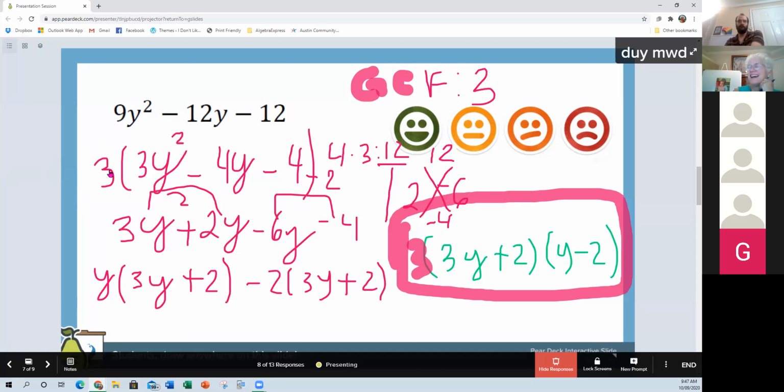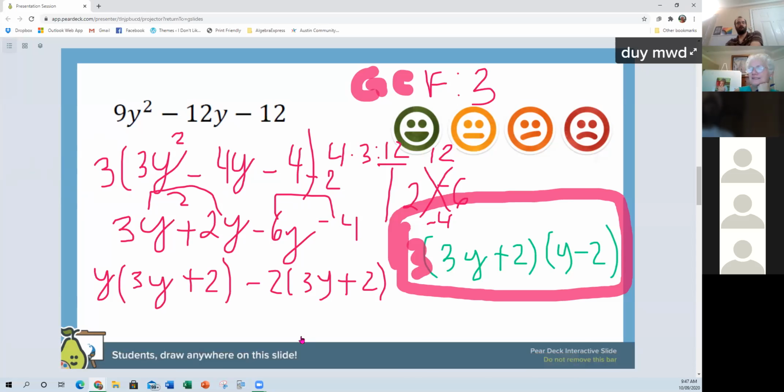Can I ask you a question? Yeah, sure. Okay, so I have the same issue. I don't really know where to put that number as I'm working through it without it looking funny. Can we put like a larger parenthesis or like a bracket or something so that we can contain all of our parentheses? That'd be a great idea.